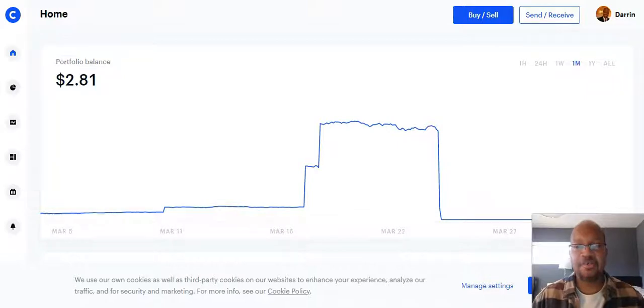Now, the problem with doing that is when I first got started, I bought Bitcoin, and it ended up going down in value between the time my Bitcoin cleared and the time I sent it over to the Kraken Exchange. I had lost a few hundred dollars, and so after that I learned a more consistent, stable way to send your currency to your Kraken Exchange, and that's what I'm going to share with you right now.